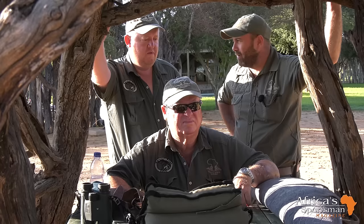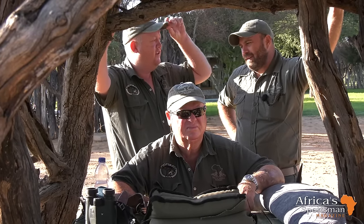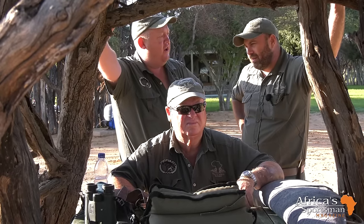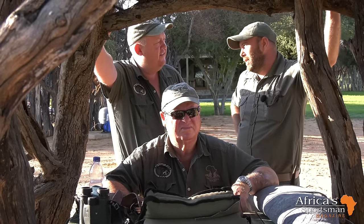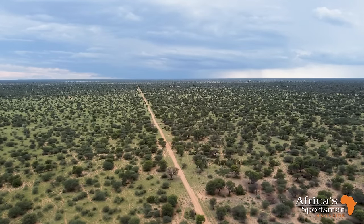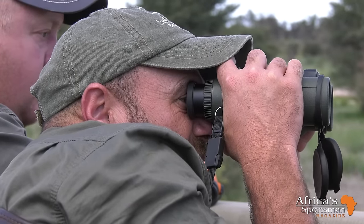The last few days we saw some really good blesbuck here. I mean, the Kalahari is not really home to the blesbuck, but for some reason they are thriving here, and they're doing well. They've got some big bodies, and we saw some really good blesbuck, so that's maybe also on the list. Like you say, the Kalahari is not known for good blesbuck, but they've got excellent blesbuck here. We're not always just hunting for the inches, but we've taken 19 inch plus back here, so we'll see what happens. Looking forward to the day. Good luck, shoot straight.